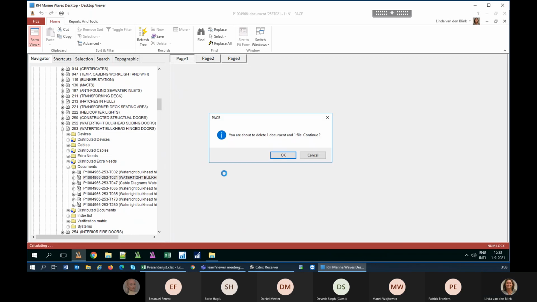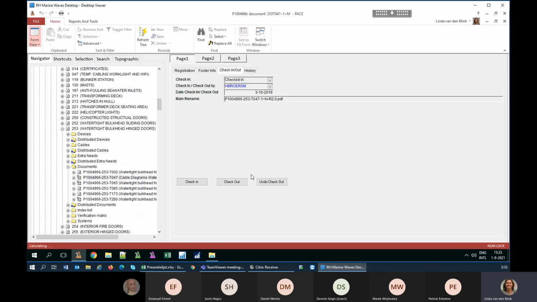Yes. One document and one file. The document is the registration and the file is the attached file. Okay. And it's gone. That's one way. You can also do a check-in here, but the fastest way is to use drag and drop to add a document to PACE.